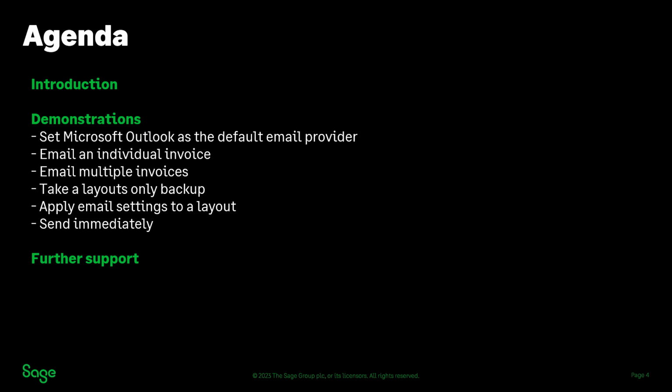We're then going to look at applying email settings to your layout. Today we're going to look at the settings and email defaults option. In part 2, which is the session we're running next week, we'll be looking at how you go about amending those email settings and applying them within the report designer. And then we're also going to look at the send immediately option. If you are working with Outlook, which is what this session was advertised as being, then we'll look at that option that you've got as well. Just at the end, we'll explain more about the additional support that's available to you. And then obviously we'll open up to any questions if there are any outstanding at that point.